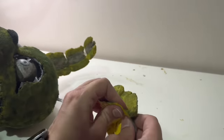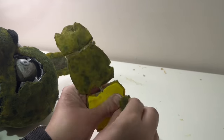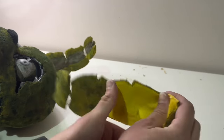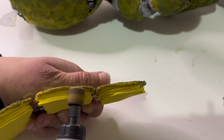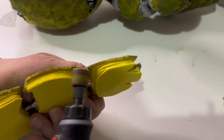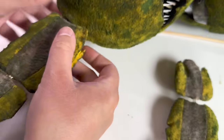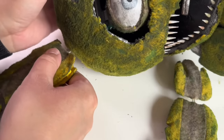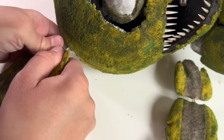Once he was sufficiently gross, I super glued the ears on and then realized that the ear mechanism was more than strong enough to support them. So I ripped them off, pulled the backing fabric off, and added an extra 3 pieces of craft foam to each segment. I sanded the foam edges down to make sure they were even and glued the fleece edges shut to seal them again. Fleece has a bit of give to it, and I was surprised that the original fleece still fit over the foam after we made it so much thicker. I thought we were gonna have to redo all of the fabric parts, but it was completely fine. Then I glued the ears back on, and he's done.